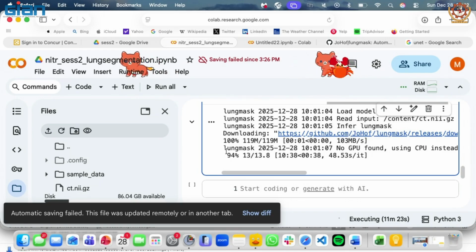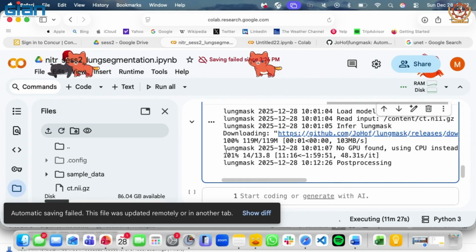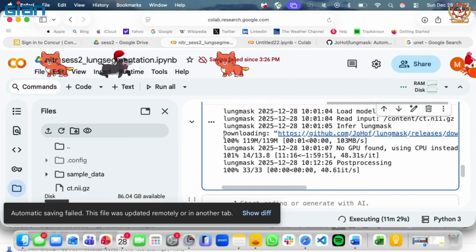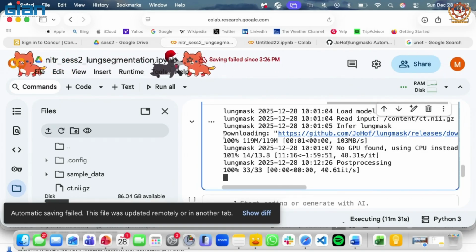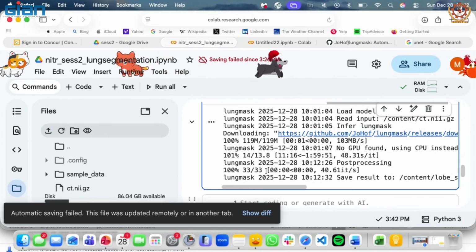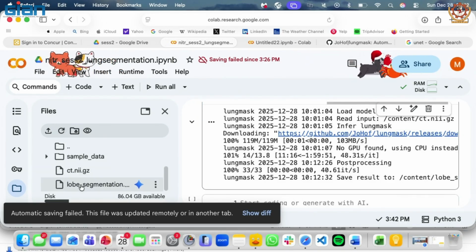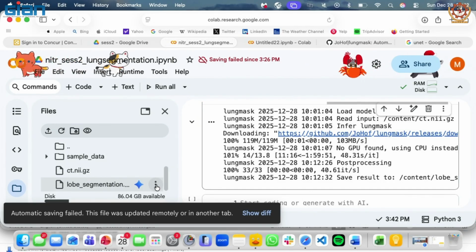I mean the running, 94% to 100%, right? For me it's 101%. So I have my lung mask with me now. It's stored here as lobe segmentation.